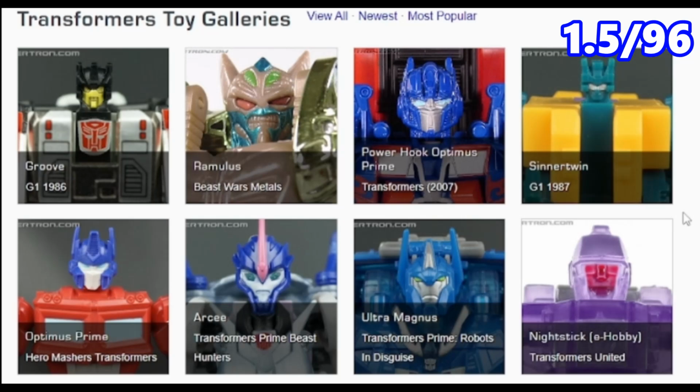Sinner Twin. Look at G1 Sinner Twin. Look at how bland that looks. Literally just looks like a few pieces of Lego squished together with a tiny little head. That is quite the figure. Don't own G1 Sinner Twin. I do have the Prime Little Legion class one, and obviously I've got the Power of the Primes one. Love Sinner Twin, but don't have that one.